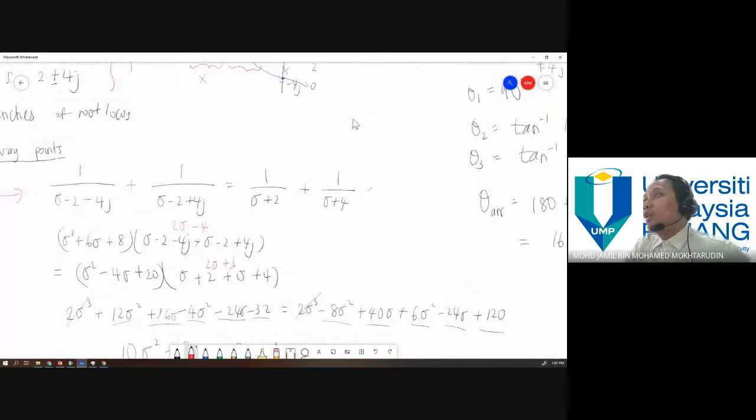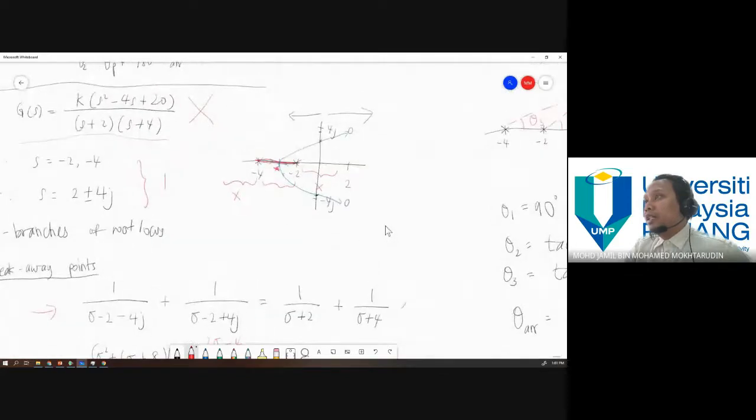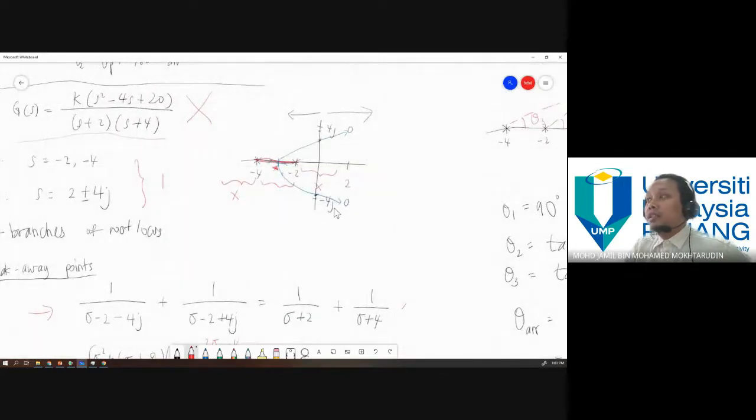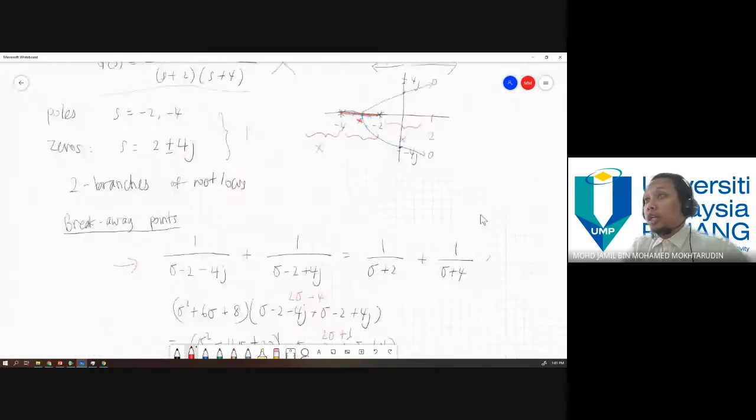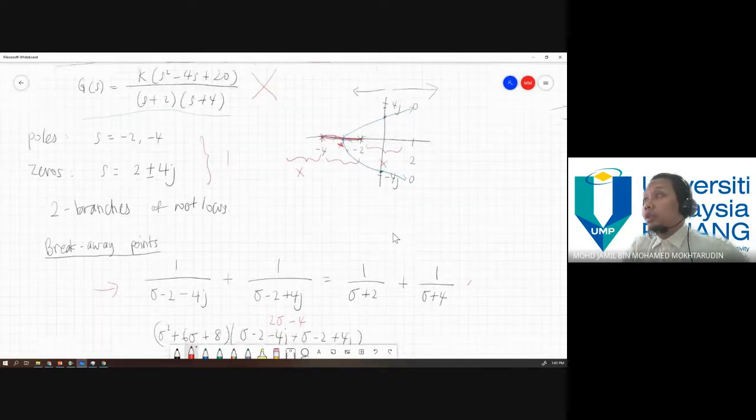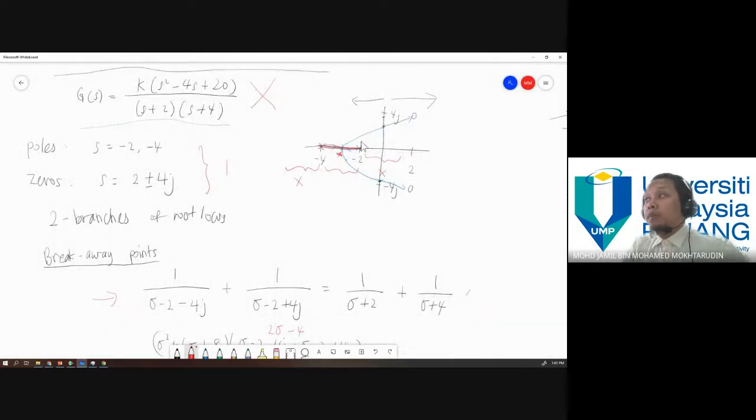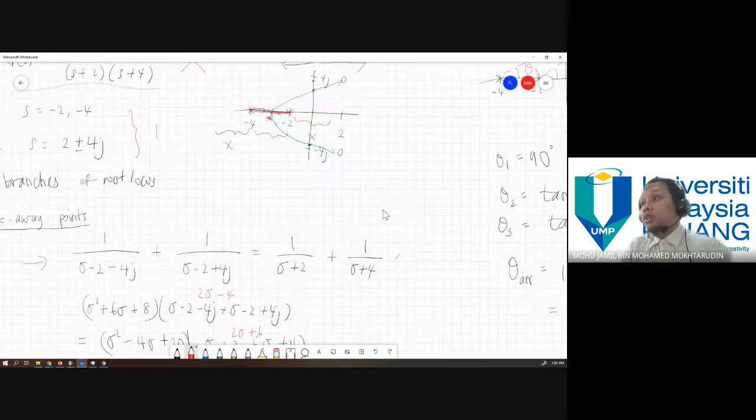If you are so smart, you can sketch the root locus using MATLAB first, okay? And then you can just calculate your answer and validate your answer with MATLAB. Okay, that's even easier. So that's why in project number 2, one of the questions, part 4, is about root locus. So you can start doing project number 2 on root locus, to get familiarized with how to sketch root locus.